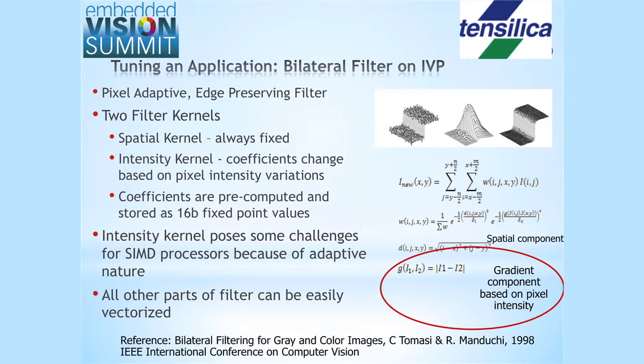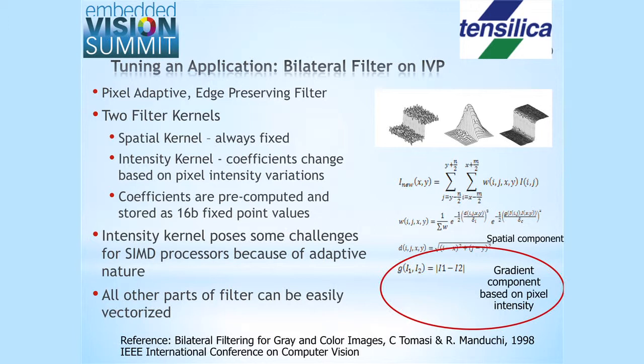The bilateral filter, which has this very nice edge-preserving property, has a really key component, this function g, which adds a pixel intensity difference factor to it, so that when you're weighting this filter, you're not only looking up a coefficient based on the location of the tap, but you actually vary that value based on the actual content of the image.